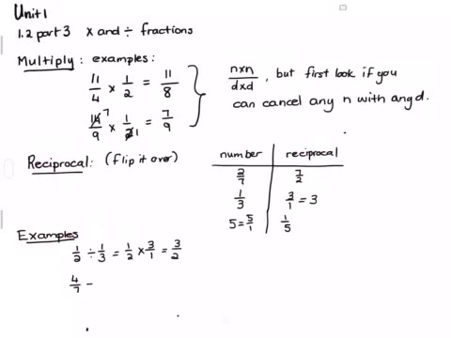Right, another example, 4 over 7 divided by 1 over 7. Hold the 4 over 7, change the divide, and flip over the 1 over 7. Now you got times, but here we can see we can cancel. Remember, they don't cancel to zeros. You say 7 divides into itself once, so they cancel to ones. Now you do top times top. 4 times 1 is 4, over 1 times 1 is 1. And that answer is then really just 4, because 4 over 1 is just 4.